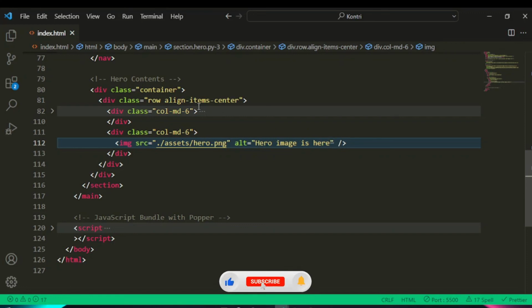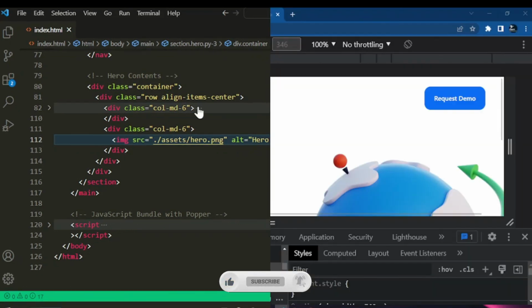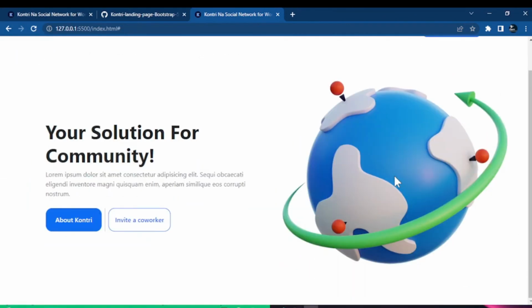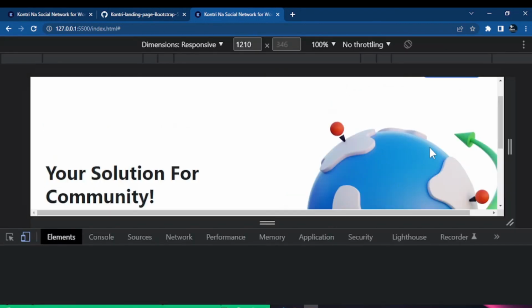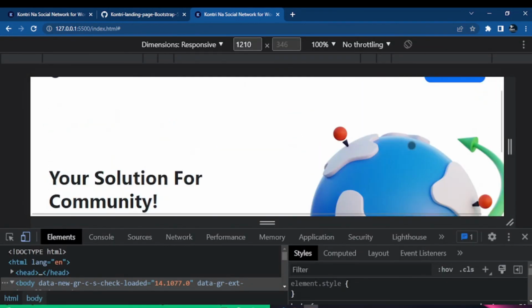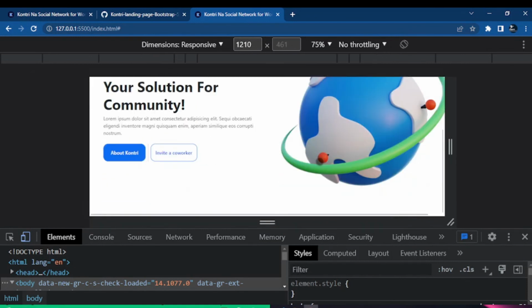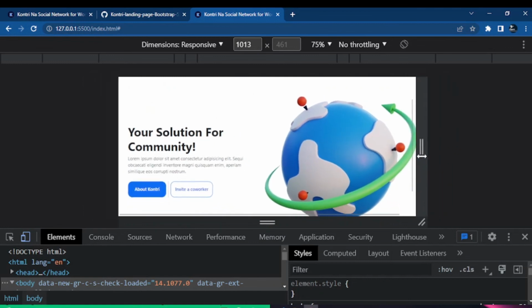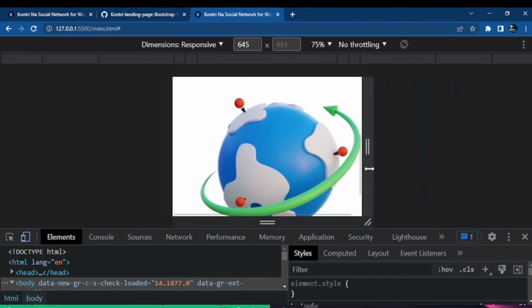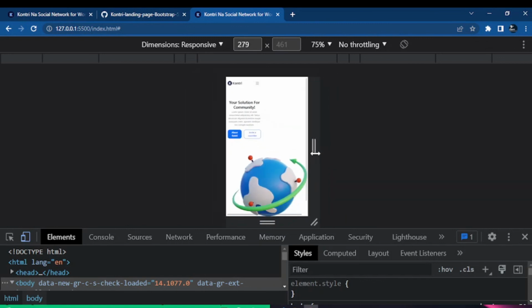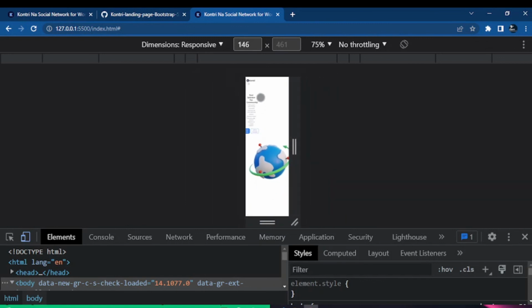So let me save the image first, so we can see the code we are working with. So if I put it like this now here, you will see we get this image here, right? But if we try to reduce the screen now, this image will not cooperate with our design. Why? Because we have not added our own Bootstrap styles that we need here. So I will just zoom out a little, so we can see, and then I will reduce the screen. Now you see as I reduce the screen, the image does not even shrink. It just stays big and pushes my site anyhow, and it just scatters other things. Whereas in the other case, this image is supposed to still reduce, because you see our other things reduce, but the image reduces.